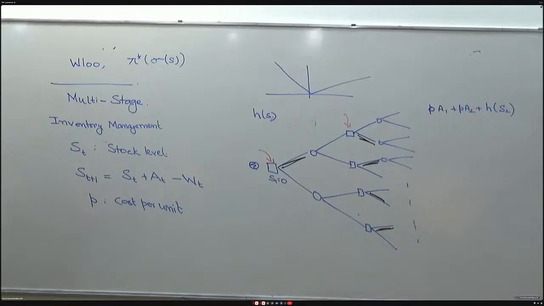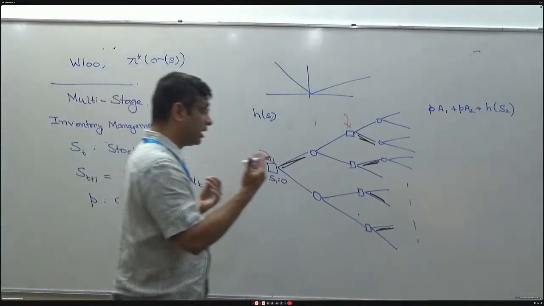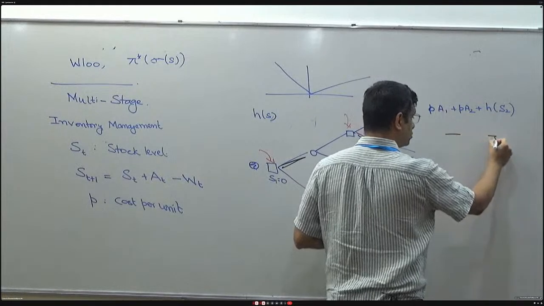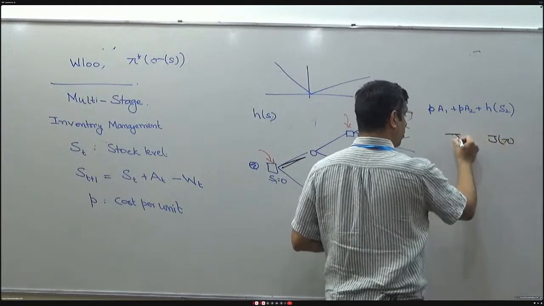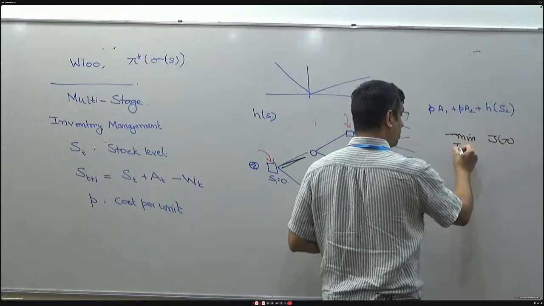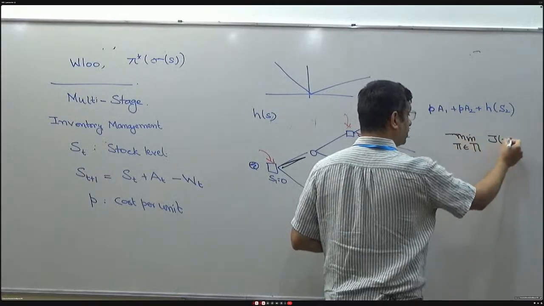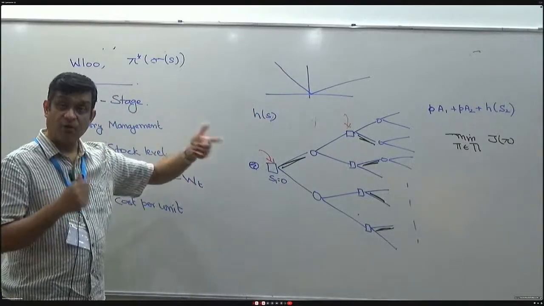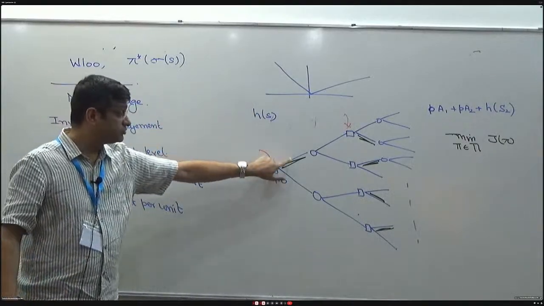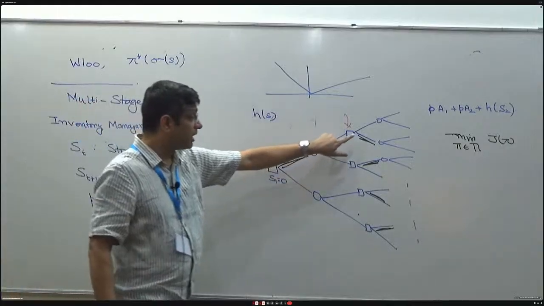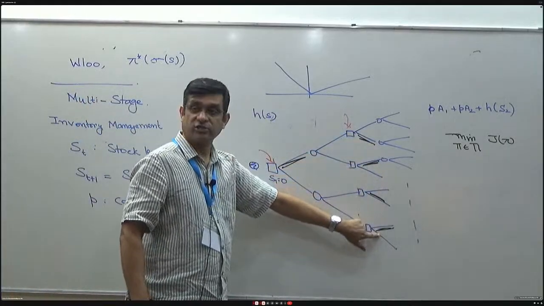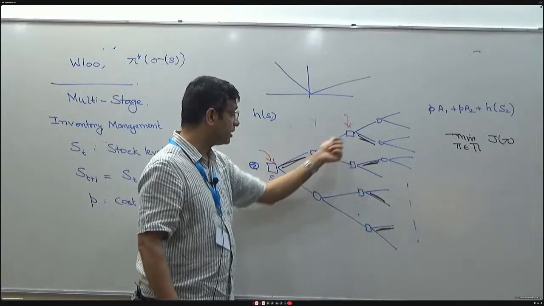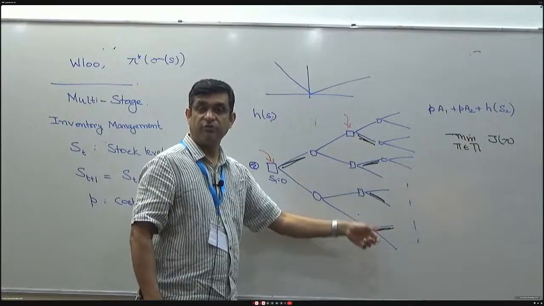And again, I can solve this in a brute force manner. For every policy, I can compute J of pi, and then I want to do minimization over all pi in capital Pi, J of pi. Okay? The difficulty is going to be the number of policies. At the first stage, I only have 2 actions, but now I have 2, 2, 2, and 2 actions. So the number of policies is 2 to the power of 1, 2, 3, 4, 5. Right? So I have 32 policies now.